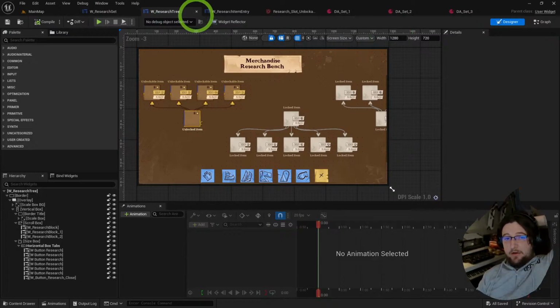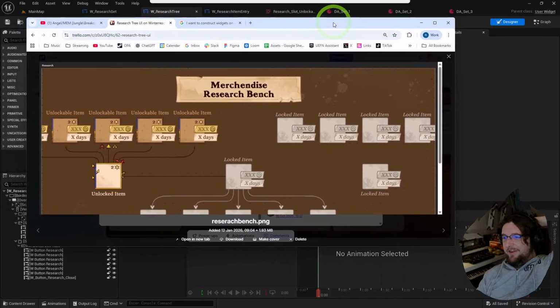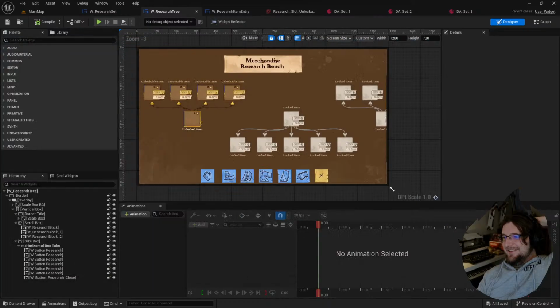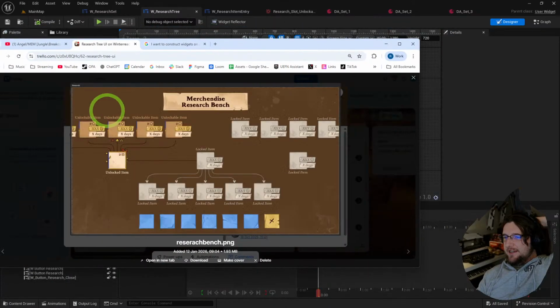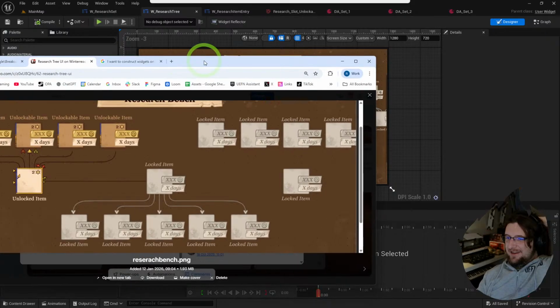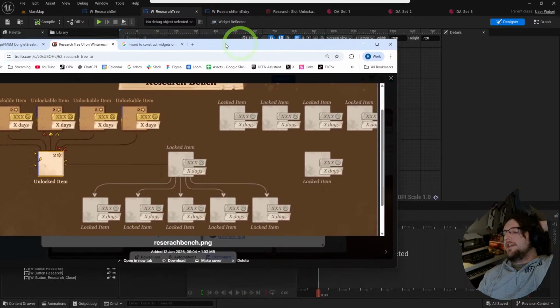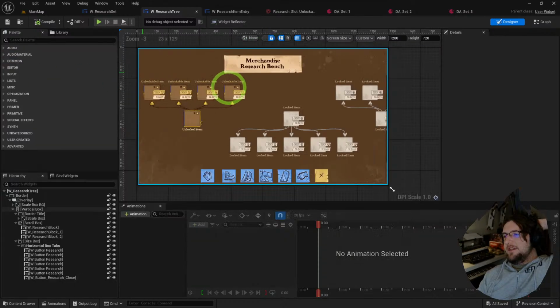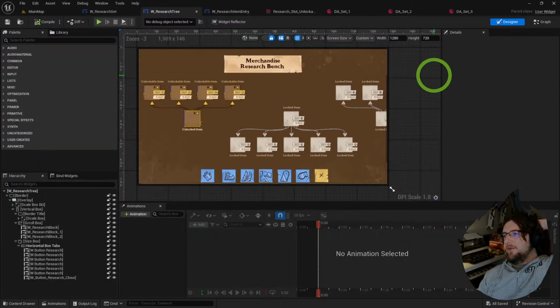But yeah, now when we look at the reference, it's identical, apart from they were testing out different looks for the arrows up here, so this actually isn't how it would look. The only thing that's not identical is the color of this backdrop, because they wanted it to be hoverable, right?